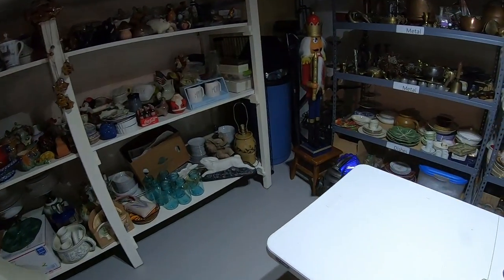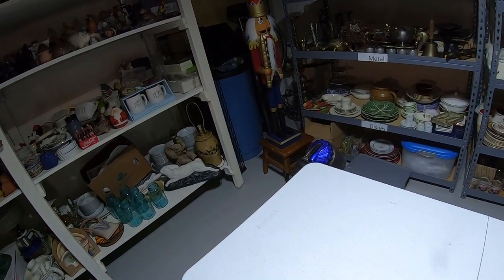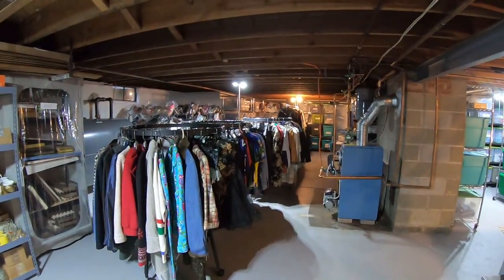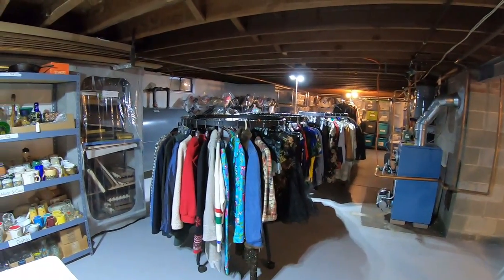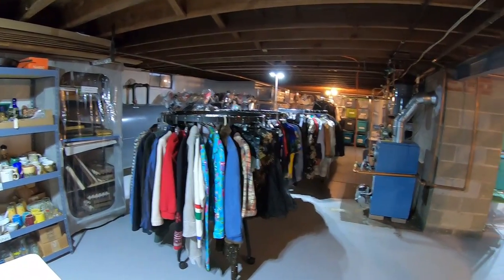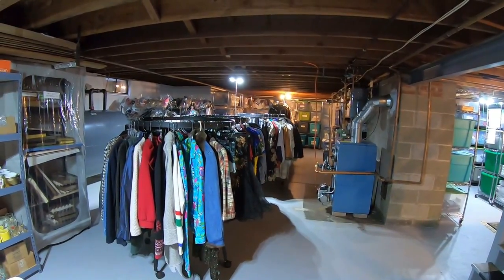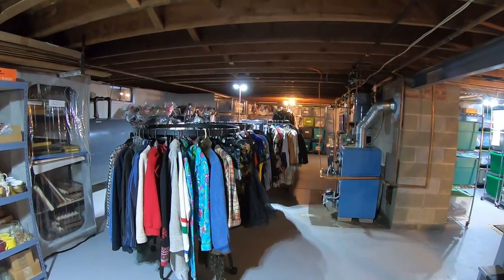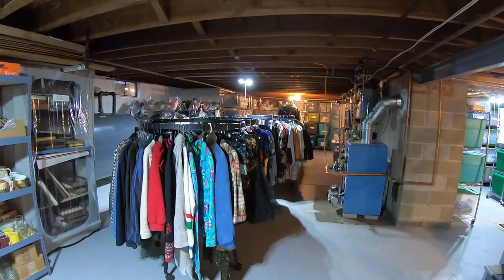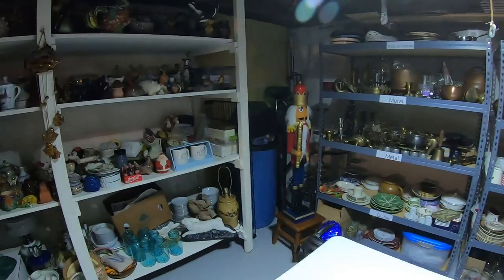Now we're getting started — today is Tuesday and we have 12 items to ship out. I'm down in my basement warehouse, always trying to organize and keep things running smoothly. I'm getting some clothing folded and switching around bins. My goal this coming year is to reconfigure this whole space so I can fit even more inventory.